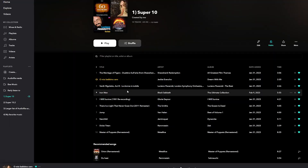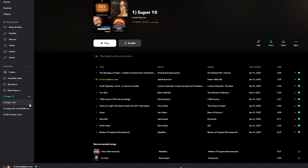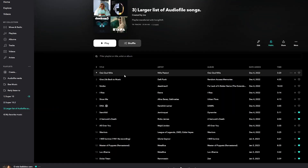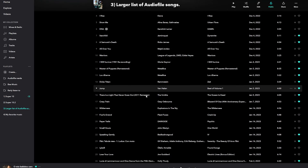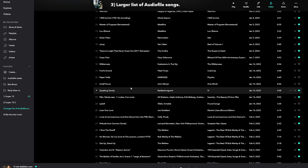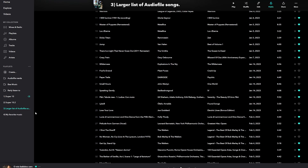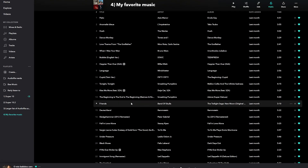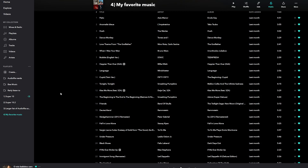These are my test tracks I use to listen to songs. I have my first list made about a year ago, a second list with more popular songs I enjoy, and a larger audiophile list with unique sonic properties that help me evaluate tracks. I also have my favorite music listed below so you have transparency about what I listen to. The Truth Ear Nova hits pretty much 99% of my library perfectly.